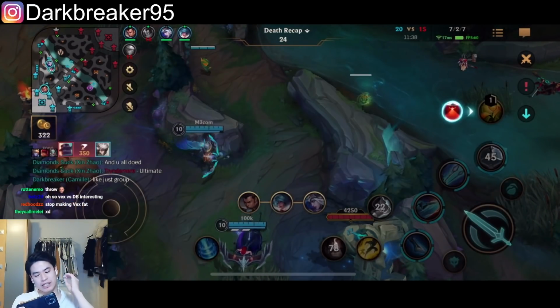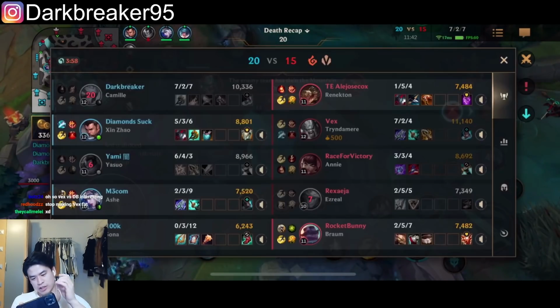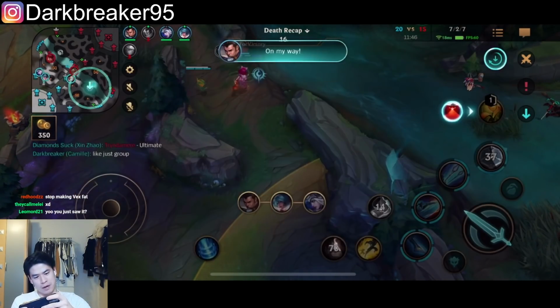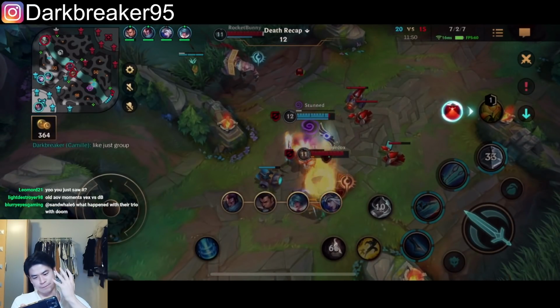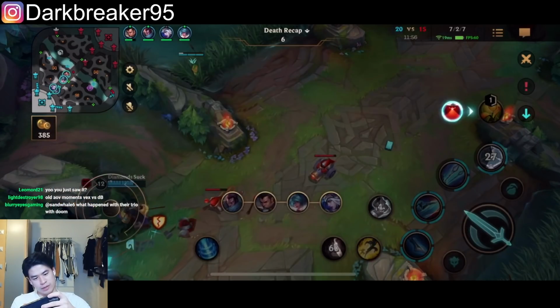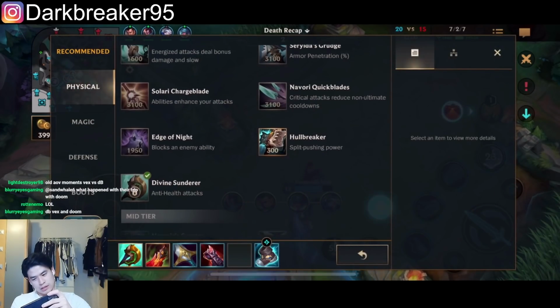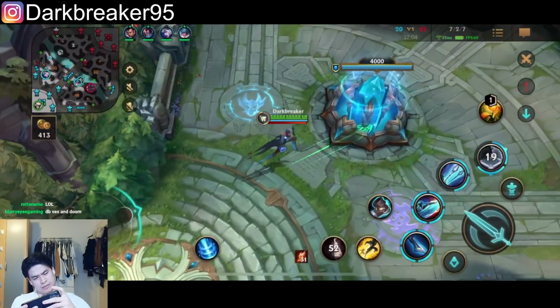Everyone's just splitting and splitting the whole time. You guys just need to group 5 men. Group 4 men at least. Just group up. Stop doing your own thing. Like, we're throwing so hard and tournament scaling now. It's so bad what we're doing. Maybe, I don't know. I think I need Serylda's, but I want to get Heartsteel as well at the same time.